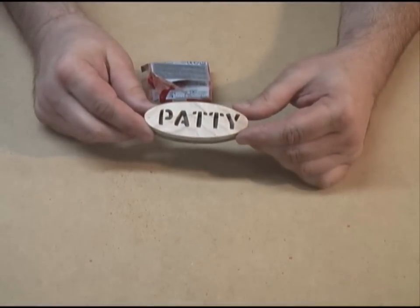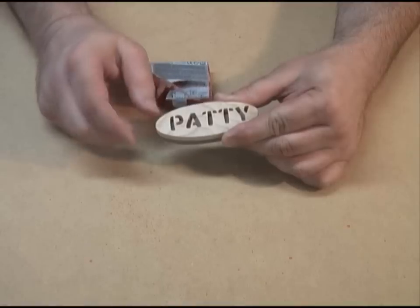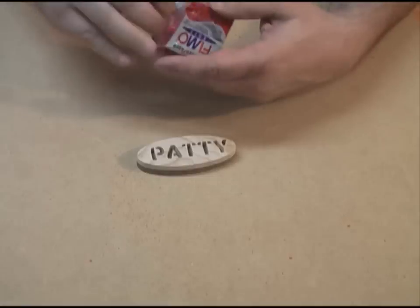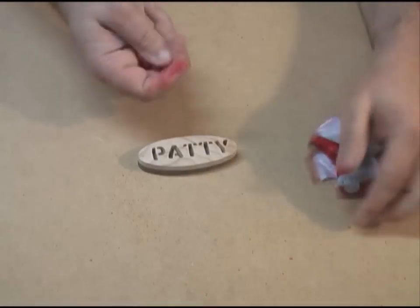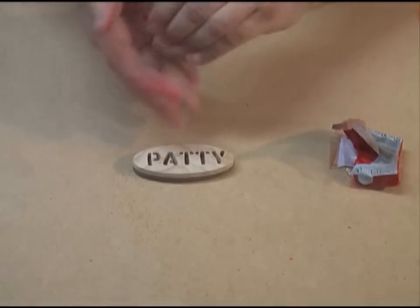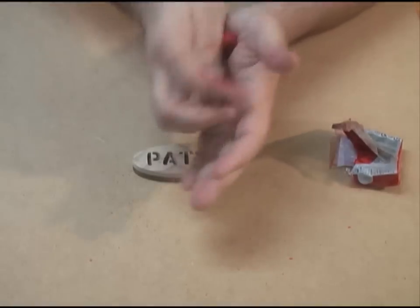I've got the keychain finished, except for the inlay, and the last thing I always do is drill the hole for the keychain. So we'll do that after we get the inlay baked. What you're going to do is take your polymer clay and pinch off a little piece, and you need to knead this stuff to get it pliable. So get a pretty good hunk of it and just roll it in your hands until you feel it getting good and soft.